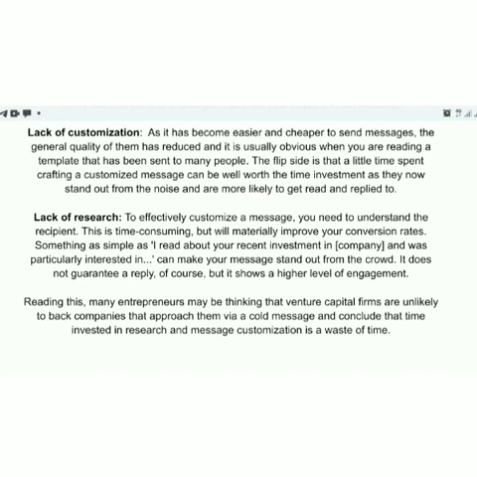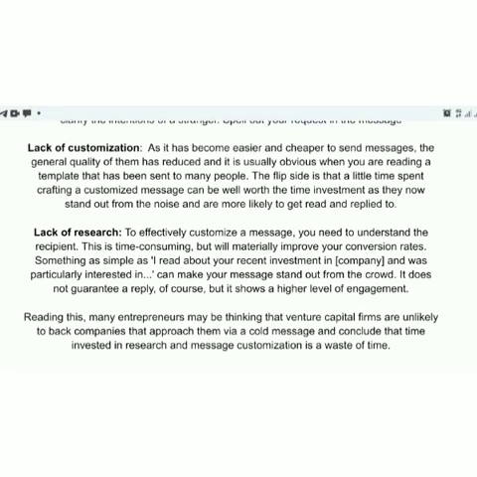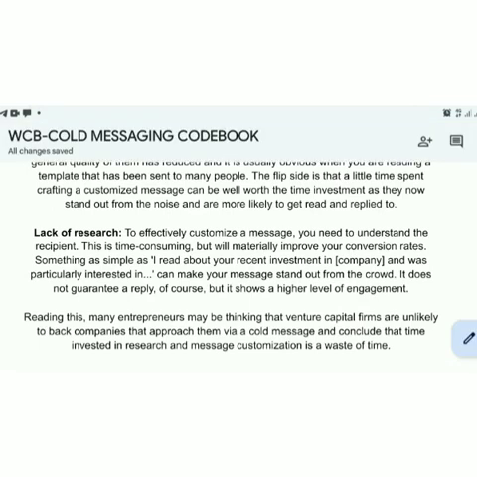So the other thing that is going to make you flop is lack of research, right? Now the person you're sending this message to, you need to have a little information about them. So that is why you have to check their timelines. And that is why social media for me is actually the best place to cold message, because you can scroll their profile, right? You can see what they are talking about, what they are interested in, and you can give them a compliment or something, or you already have some information on social media.